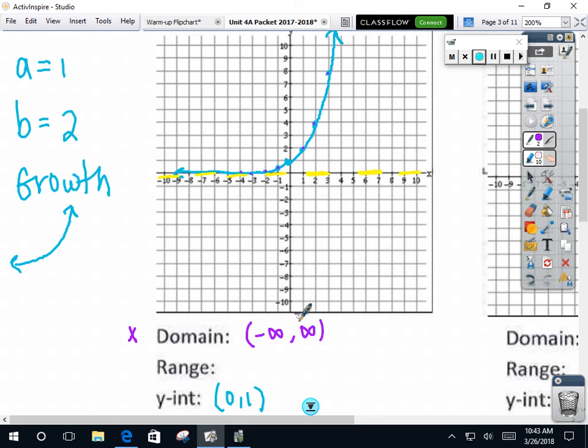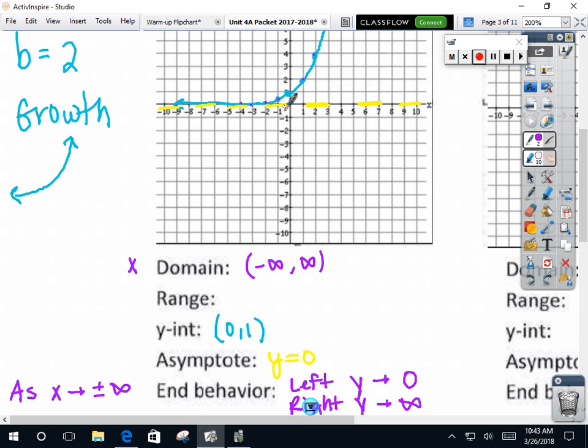Their range will change from question to question because of the what? The asymptote. Wherever the asymptote is will cause the range to change. For this one, the asymptote's at 0. So doesn't that mean that you're never going to go below 0? Because the asymptote is like an invisible barrier that keeps the curve from going below it. So the lowest y value will be at 0, and the highest y value will be infinity. As it's going right forever, isn't it also going up forever?